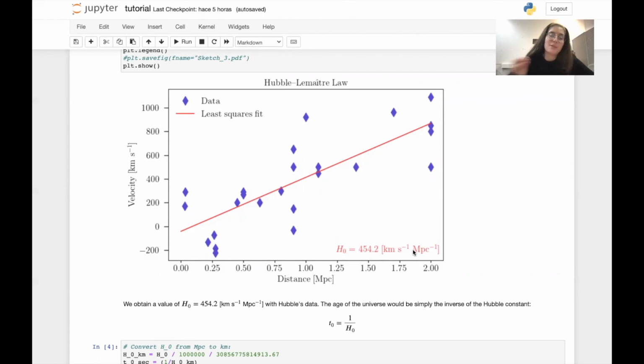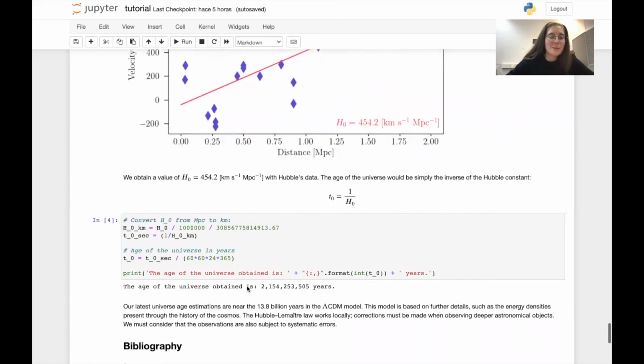But the cool part is that with this quantity, you can somehow estimate the age of the universe. So if we measure this quantity, which would be the age of our universe, well, the funny part is that our universe would be a little bit more than 2 billion years old. And actually, nowadays, we estimate it is 13.8 billion years old with the Lambda CDM model, which is the model we are testing now in cosmology, which somehow, just in a few words, relates dark matter with dark energy, and it considers that dark matter is somehow a cold quantity.